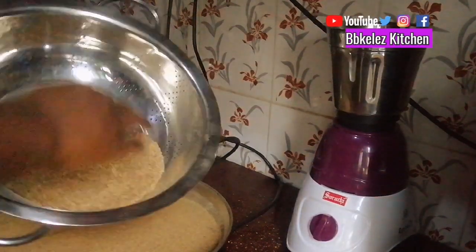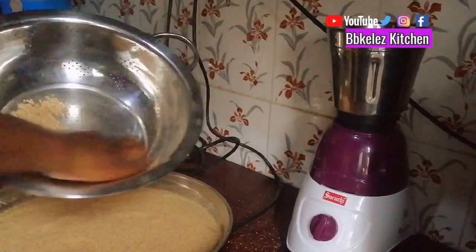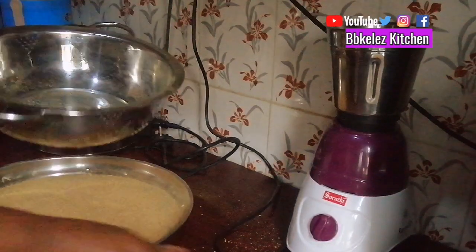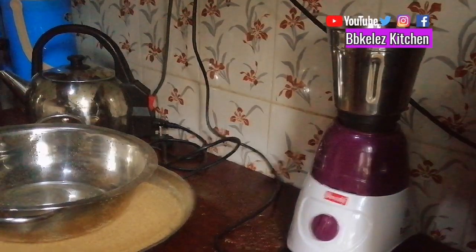Okay, once you see that you are done, that the skin of this soybean, you have already separated the skin well, so you can now go ahead and blend everything together.